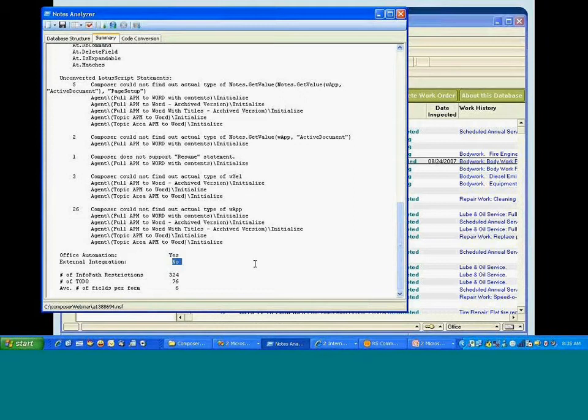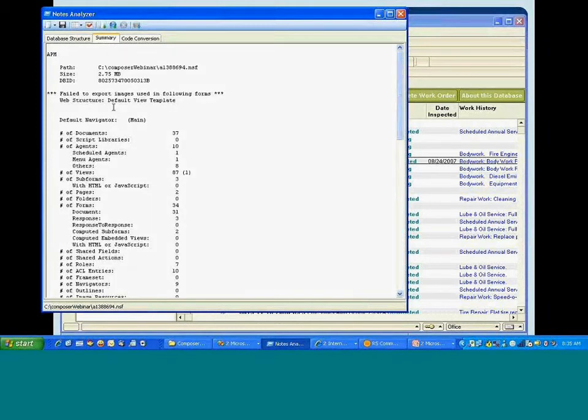It tells you if there's any kind of office automation, if there's any kind of fields performing.